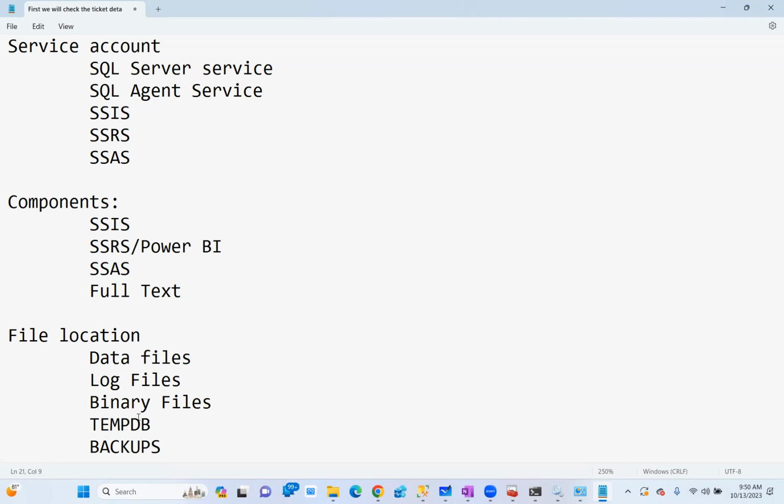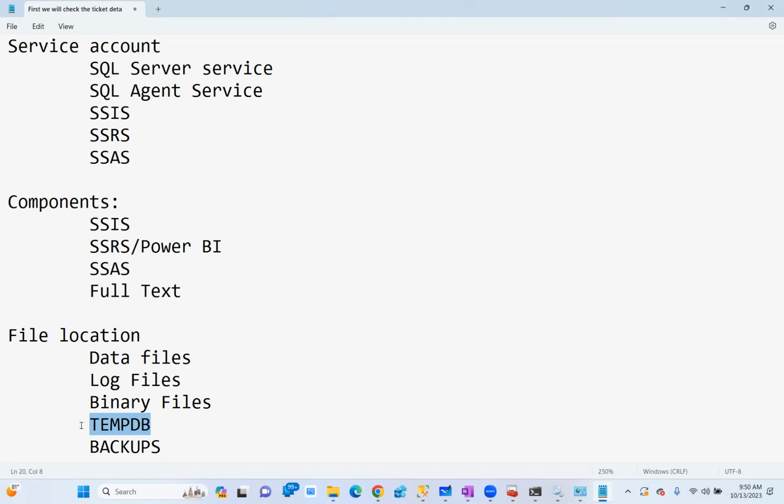And you also, sir, don't take backups on any other disk unless you need to, okay? Because all the disks are mandatory, they are separated as per best practices. Data files need to go to a separate drive, log files to a separate drive, binary files to a separate drive, tempdb to a separate drive. Sir, tempdb is very, very important. Please make a note.